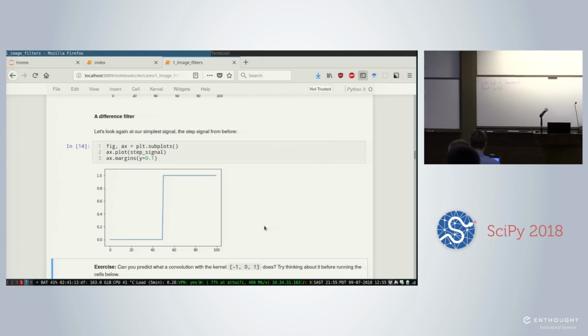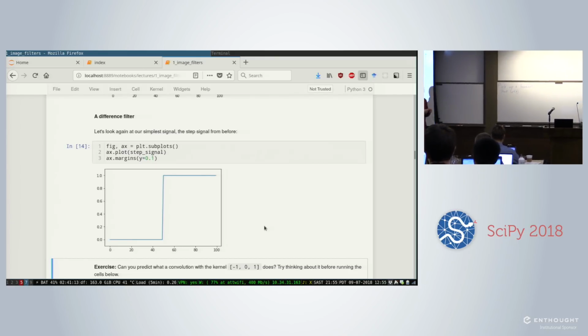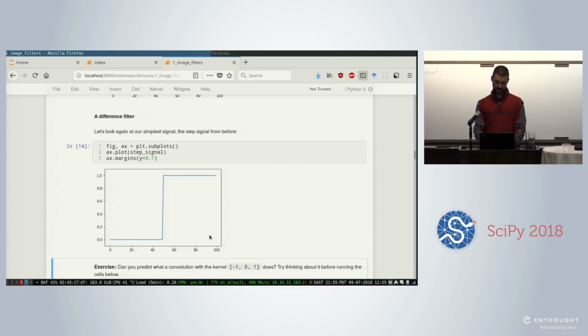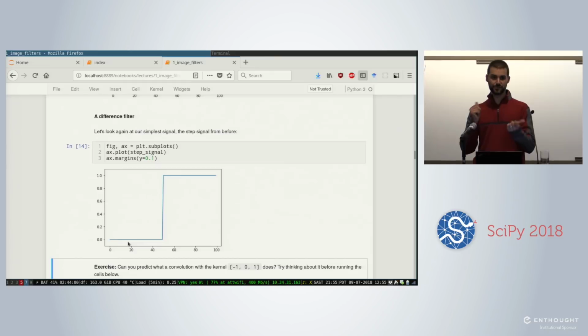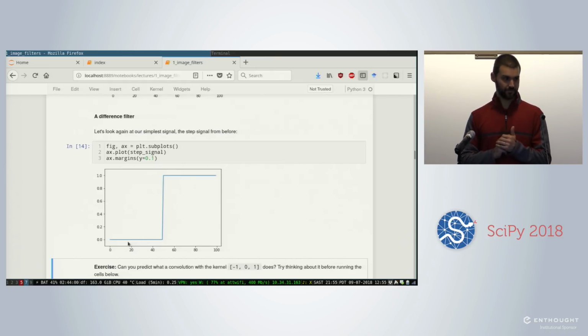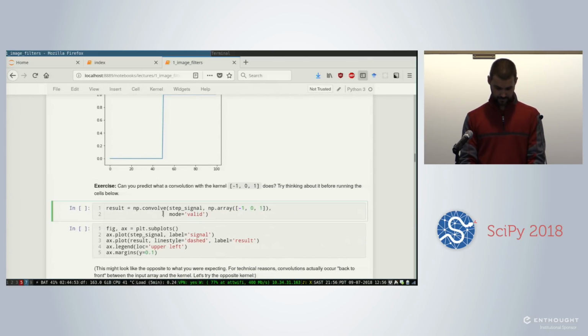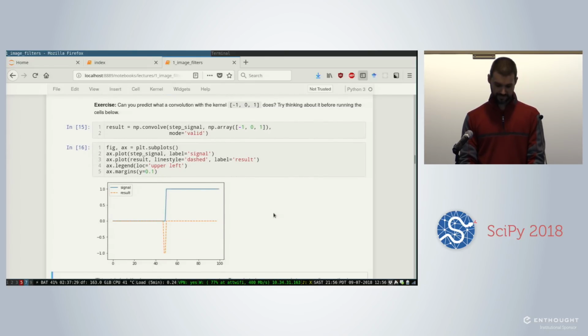Right. So here it's going to be 0 because you get -1 and 1 on either side, and so it's going to be flat any time that the values to the left and right are the same, and then you're going to get a spike right here. So you're only going to get a value other than 0 when the values are changing in your array. Okay, so that's what it looks like. Okay, and now I don't know if any of you predicted this. You'd have to basically know about convolution already if you did.